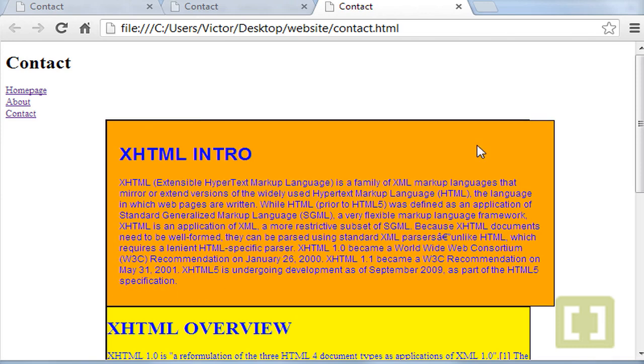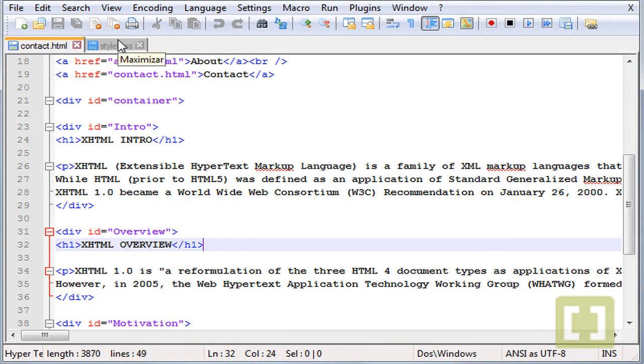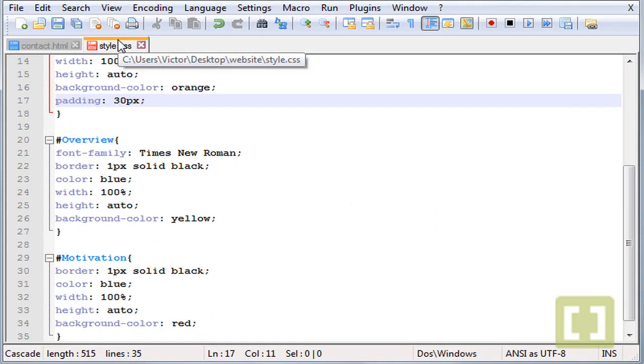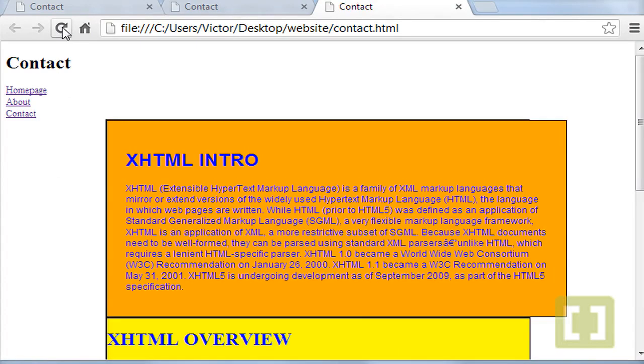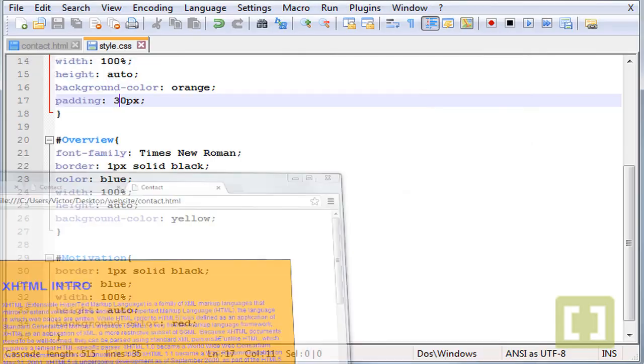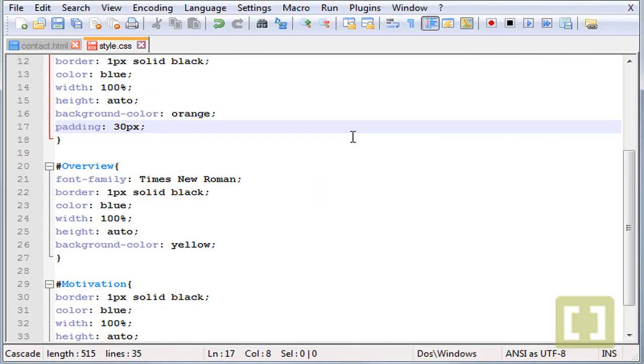So this is what the padding does, and as long as you put more padding into it, let's type 30 for example, refresh it, and there it is. It will grow the box because you are giving all around the text a margin, okay, or a padding. Now what about if we want only the padding from top? So to do that, you just have to do as we did with the margin.